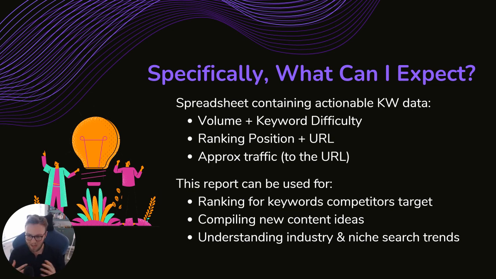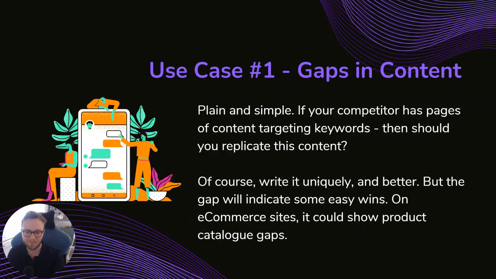Specifically, what can you expect from a keyword gap analysis? So a spreadsheet containing actionable keyword data: volume and keyword difficulty, ranking position and URL, and the approximate traffic to that page. And this can be used for ranking for keywords that competitors target, compiling new content ideas, informing your own strategy, or just generally understanding the industry and niche search trends.